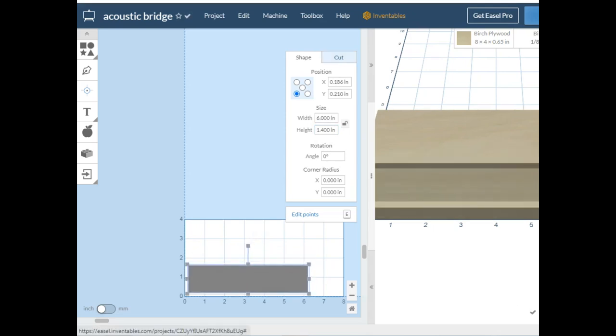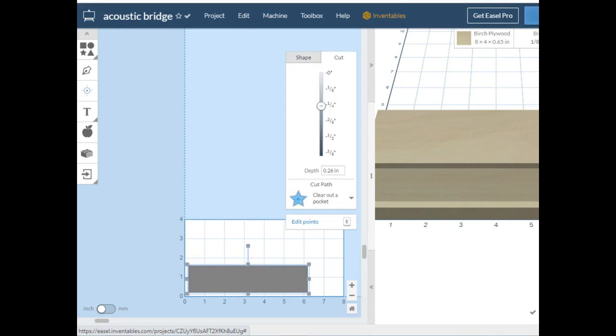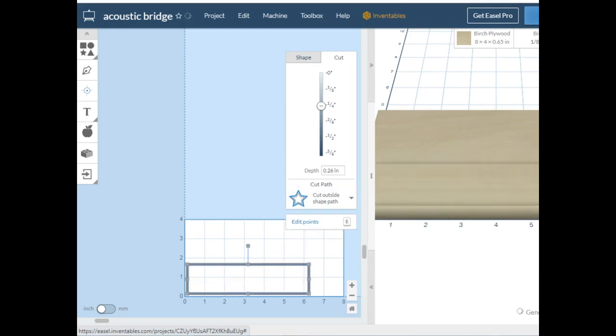I go up here to my cut tab. You see that? Where the little hand is. You'll see it lighting up blue. You click that. Now we're going to tell it we want to cut outside the shape path. You see it lighting up blue here where the hand is?